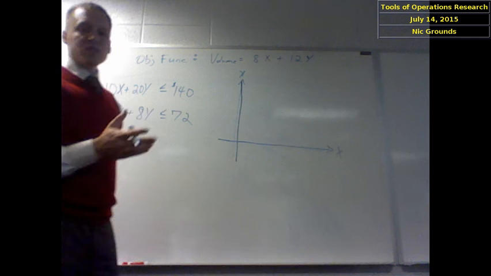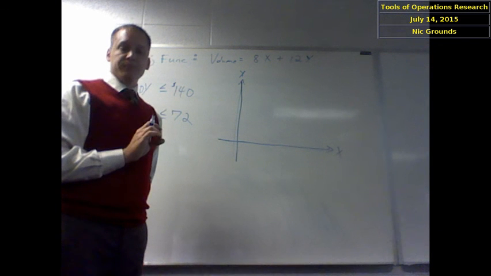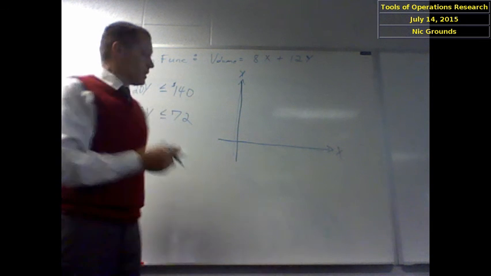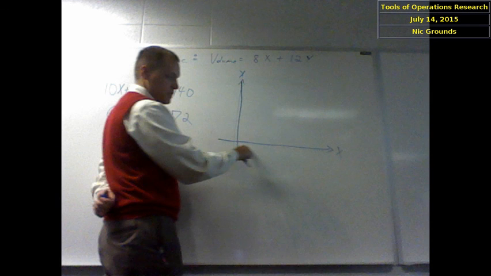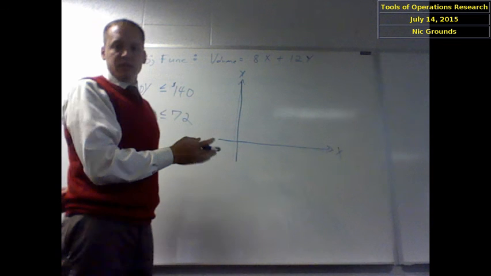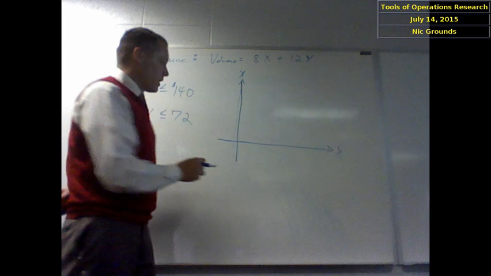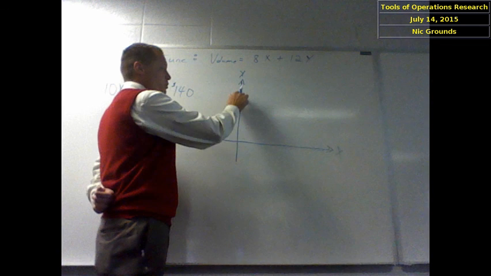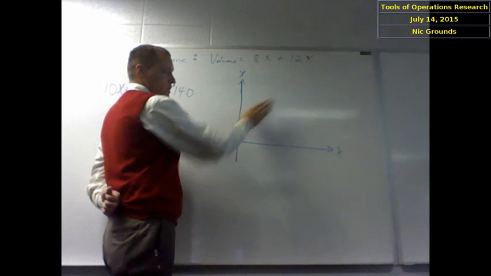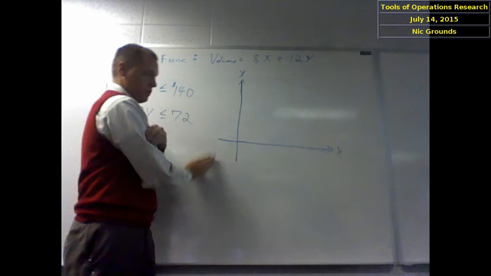For example, what's the minimum number of X cabinets that can be bought? Obviously, we can buy no fewer than 0 X cabinets. That is, for the X axis here, we have to be above it. We can't buy -1, -2 X cabinets or anything less than that. It's not sensible. And similarly for Y, you can buy no fewer than 0 Y units. So we're already constrained to be in this quadrant of the XY space. We cannot be here, here, or here.